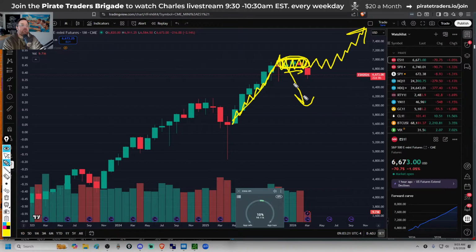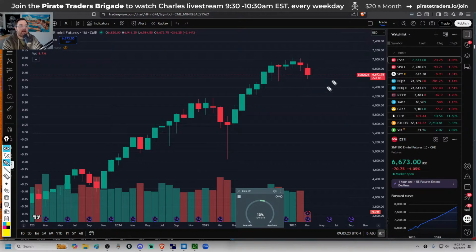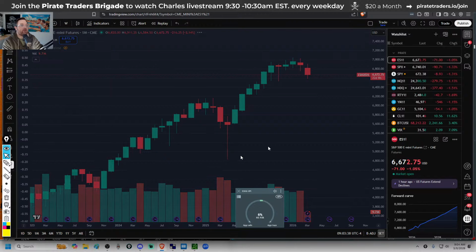Well, if we now know, starting this month, when we made that lower low, that we are no longer balancing with time on a monthly basis, what are we balancing with? Price. So that tells us we need to pull back with price. So it's a little bit bearish to see. Let's take a look at the weekly.